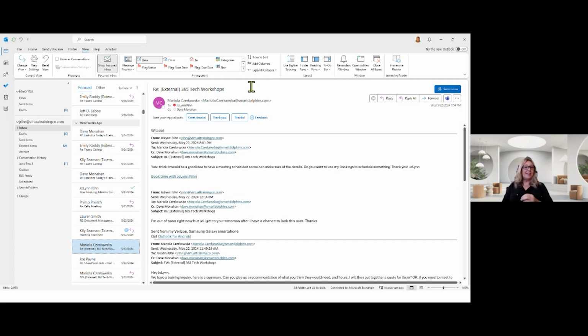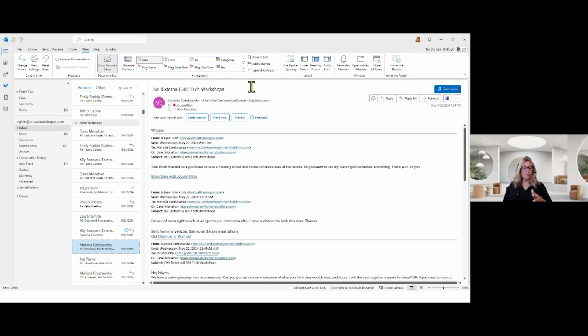So with the reading pane as of today, June of 2024, we don't have to worry about that. Because when you select a message that is a new message, it does not mark it as being a read message until you actually leave the message. So just so you know, if you click on a message and you realize, I didn't mean to click on that, I don't know who this is from, if you want to just get rid of it, you can delete it right from there. So we don't have to worry about those security measures with the reading pane.